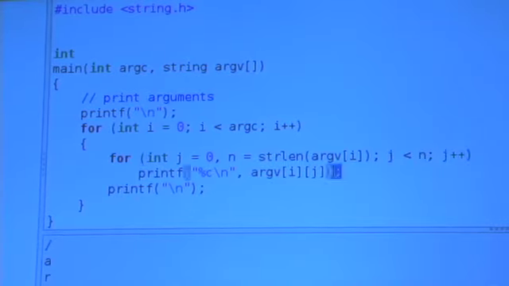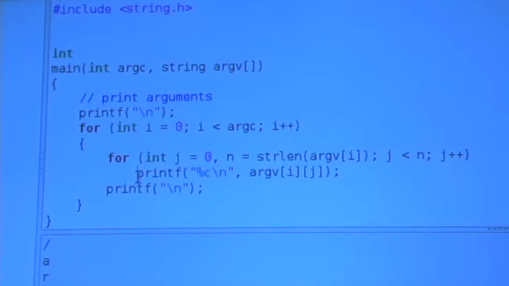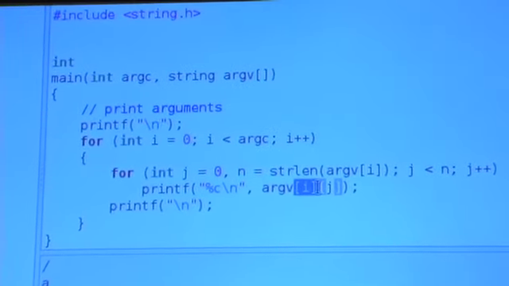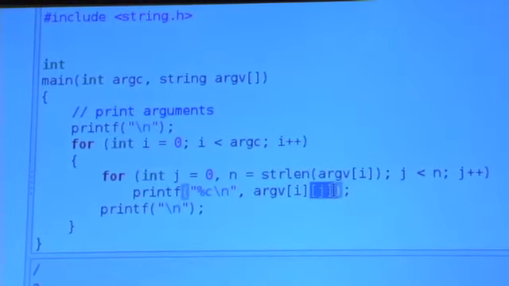So now notice, we can apply this same logic. Again, the syntax is new, but the idea we're just mimicking. If you can index into an array of words called argv with the square bracket notation, but the thing that's there is a string, and what's a string? It's just an array of characters. You can then use double bracket notation to say, give me the ith word, and give me its jth character.